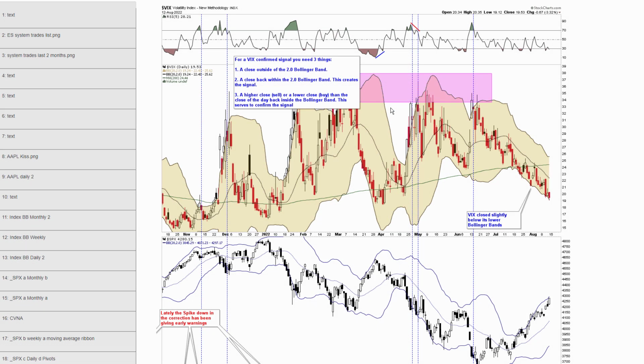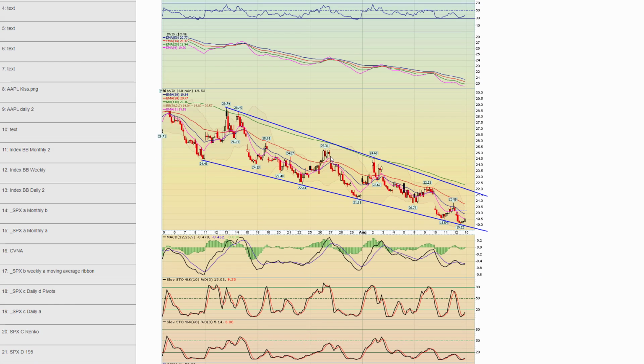Next. Chart 38, here's a 60-minute chart of the VIX. There is a wedge-like pattern forming here, so keep an eye on that. If it were to rally off that, the market would pull back. Next.